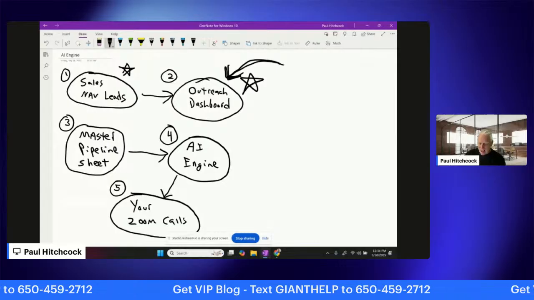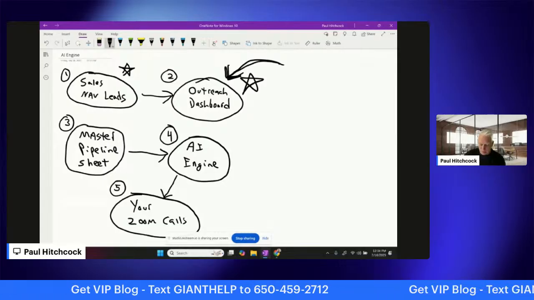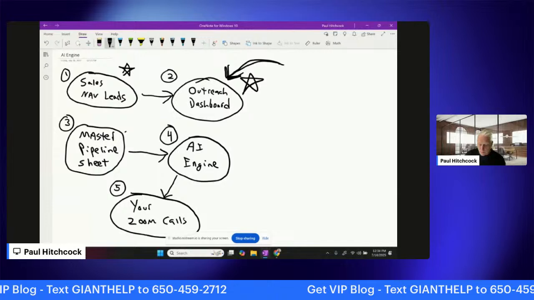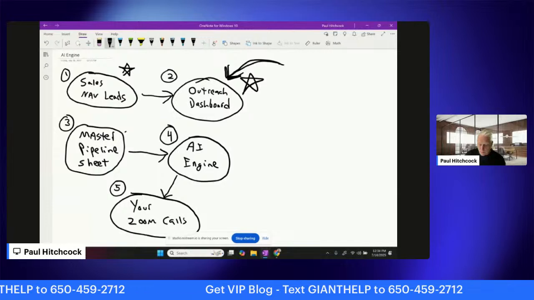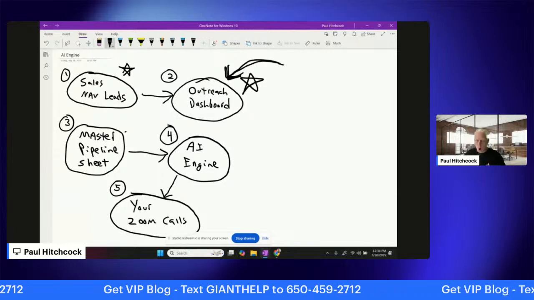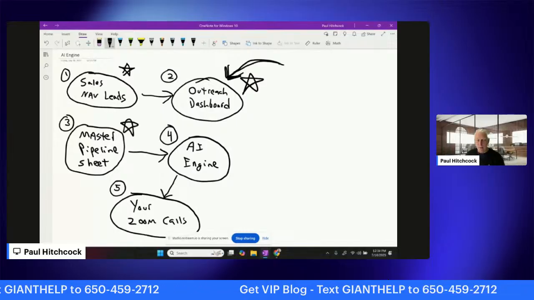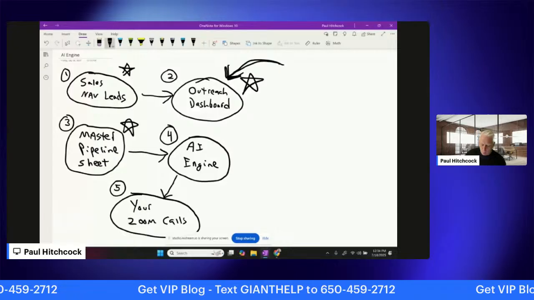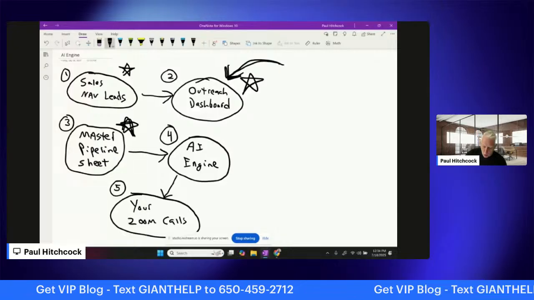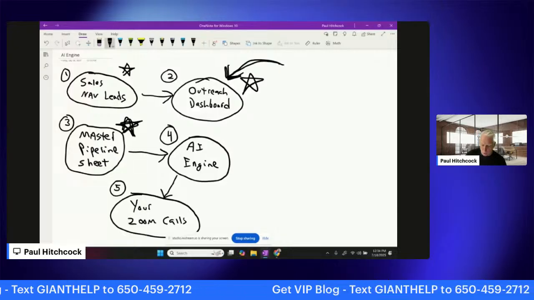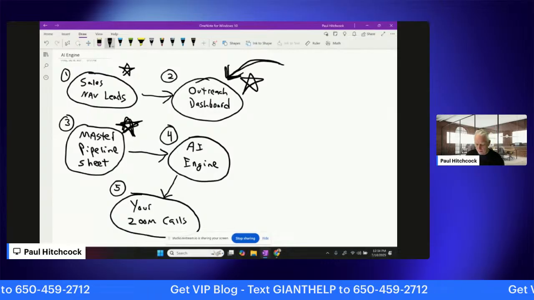So the outreach happens. Then what we do from there is we will, over here, this happens automatically, all of the connections that you're making through the outreach on the dashboard that are automated, scaled, are moved into a master pipeline sheet. This is a Google Doc. And so all your connections are on there.